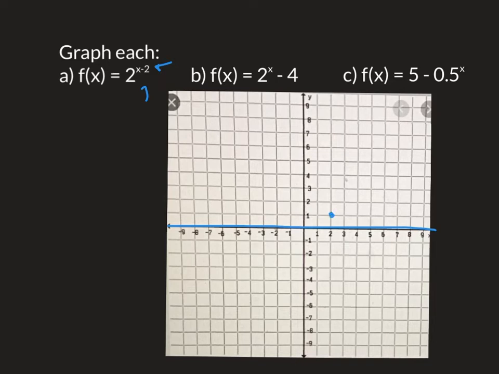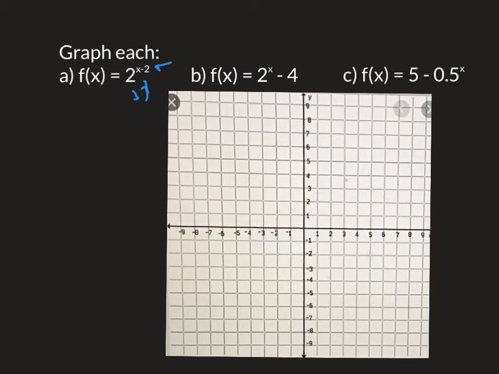Now, it's going to be exponential growth. It's going to grow really fast. I want you to plug in the next point to the right. So let's plug in the 3 up there. If I plug in 3 for that x, the exponent becomes 1. 2 to the first power is 2. So if I go to 3, it's 2. And so my curve is doing this. It's exponential growth, but it's been shifted over to the right. That should make sense because of what you know from the past.